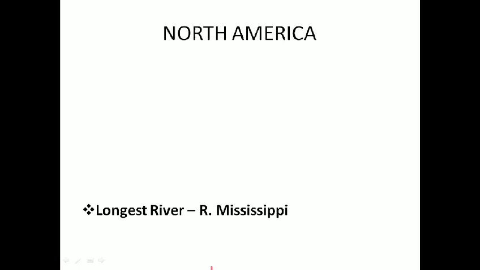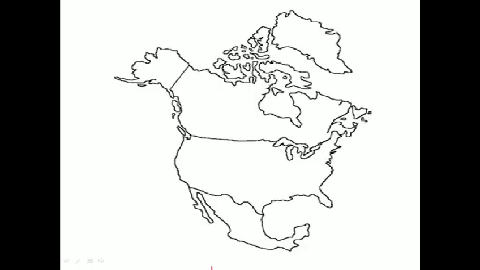Yes, I am still going to talk about map pointing, but these are basics. Okay, right. Now here you could see the map. This is North America's map. Now you might be thinking, sir, what about the tail part? Geographically, we call it the isthmus part. This is the tail part or the isthmus part. Here I have not shown it.